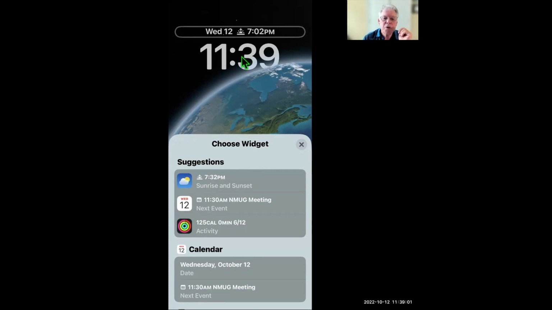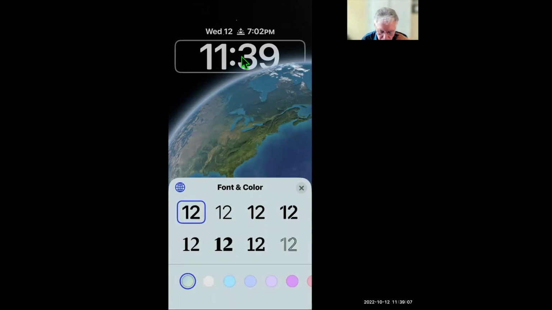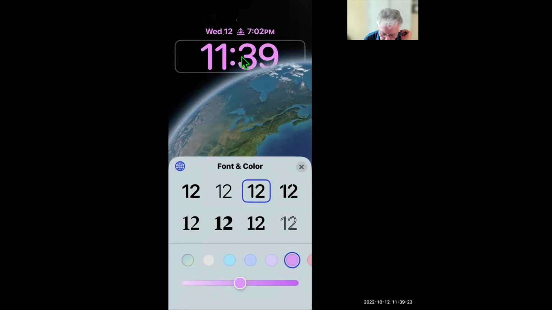Now then, so we're done with that one. If we go to this one, you can select various fonts. This one's a nice one. This one, I like this one a lot. This one's pretty good. Let's stick with this one. And then you can change the color if I want to. Let's go to that. That's nice and bright. And then at the bottom, there's a scale that you can move to make that more intense. I don't want it too intense, but want it to show up well. So I'll leave it right there. Okay, and now I'm done with that one.